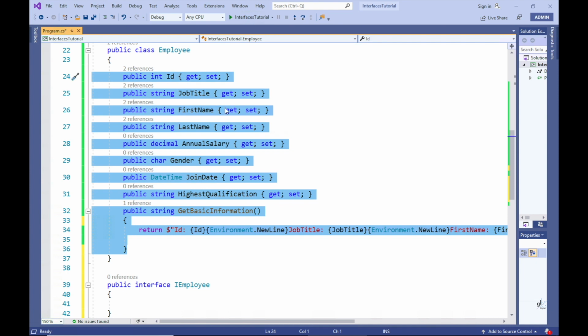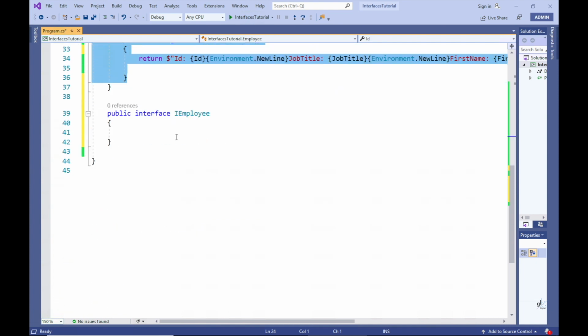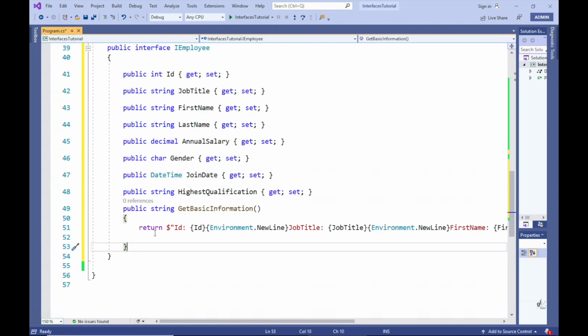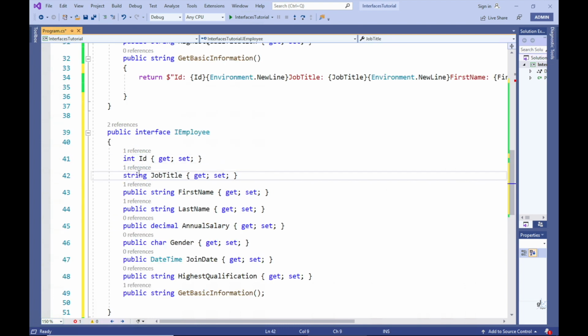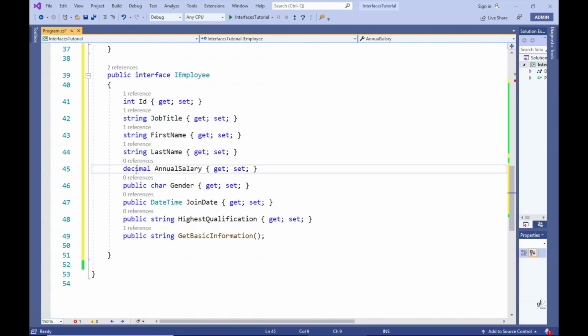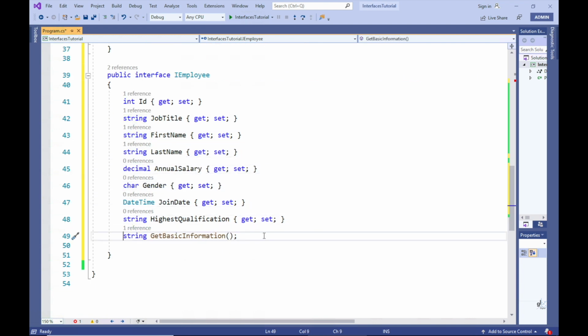Well, we can start by abstracting a common interface for all employees within the construction company. In code, this can be achieved by creating an interface. Creating an interface in code is very similar to creating a class, but instead of the class keyword, we use the interface keyword. Notice that no code implementation is included for any of the interface members. The interface only provides the property definitions and method signatures. Also notice that no access modifiers are applied to the property and method definitions. This is because by default, interface members are all public.